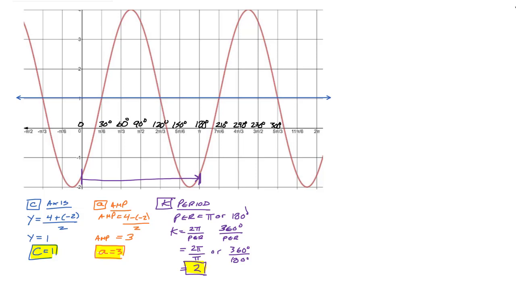Now it's time to figure out the trickiest part, which is D. I don't even know, is this really the trickiest? K is probably where people have the most trouble. All right, D is called our phase shift, also known as our horizontal translation, how much we move this left or right. So how much was this graph moved left or right? Because normally they start at 0, right? But where does sine and cosine start?